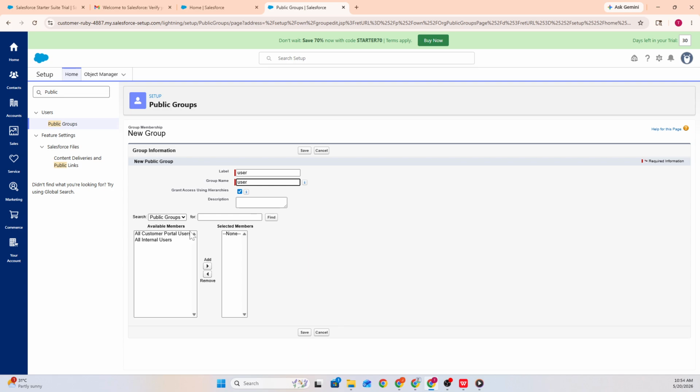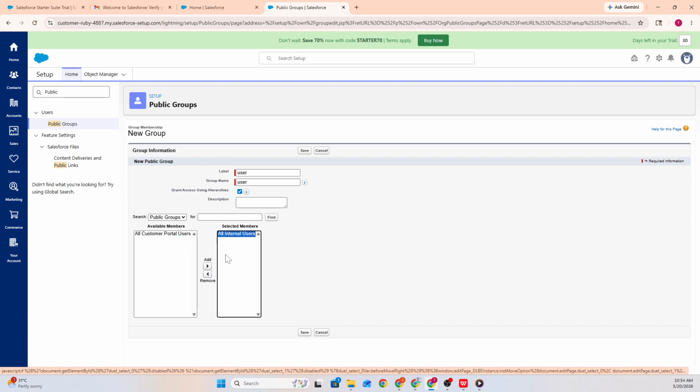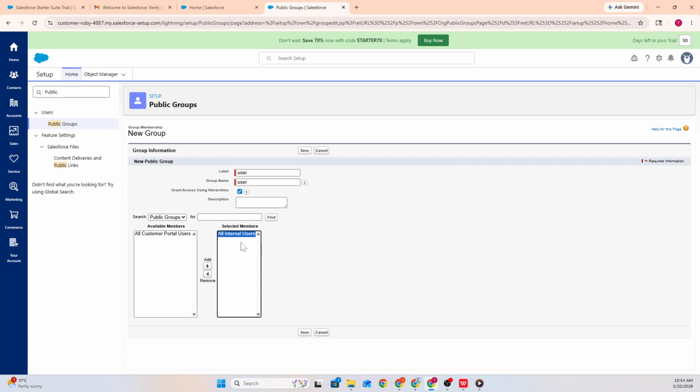After the user list appears, choose the user you want to add into the selected public group. Once the user has been selected, continue by choosing Add. Salesforce will then move the selected user from one side of the screen into the selected members area for the public group. After confirming that the correct user appears in the selected members section, continue by selecting Save.